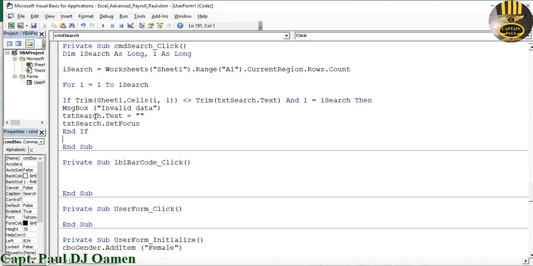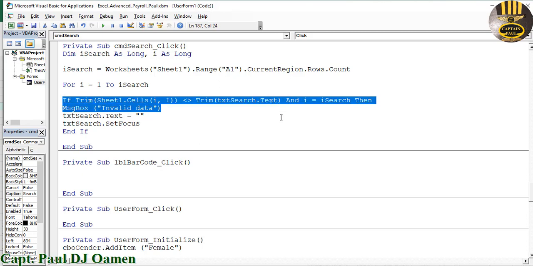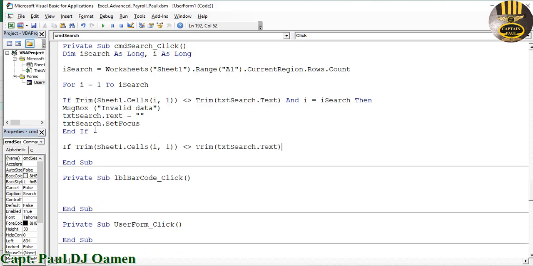Okay, that's the first part of it. As you can see, this covers the whole sheet. If there's nothing in there, then this will be displayed. However, if Trim(Sheet1.Cells) equals whatever we have inside the search function, and that is this, grab hold of that, paste, and this becomes equals.